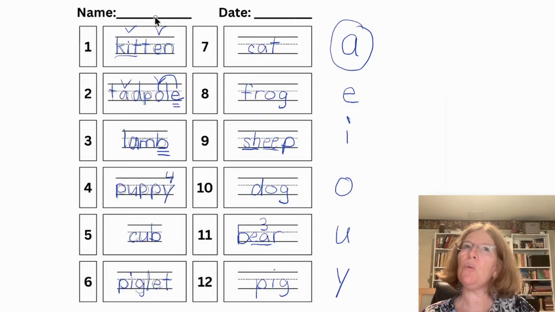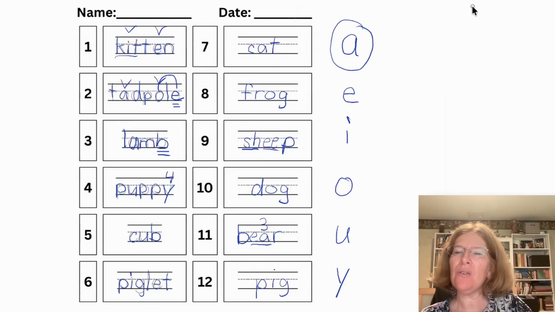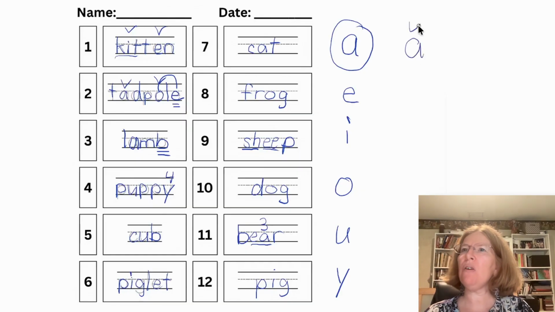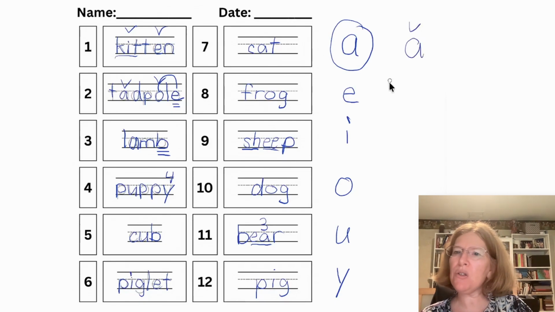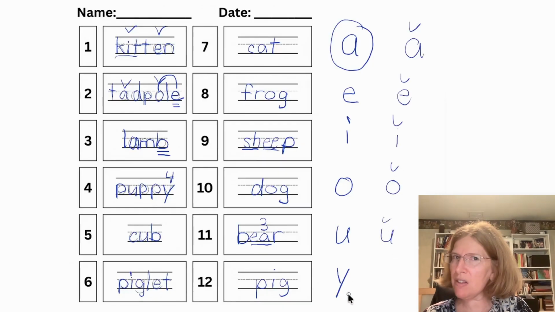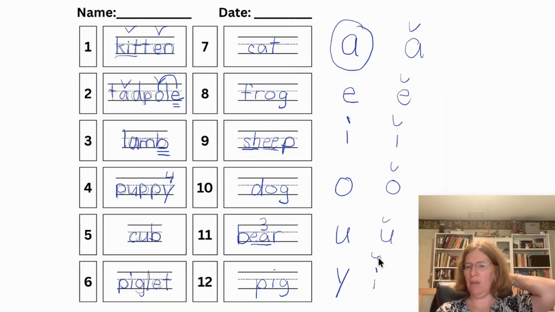And then we're going to read the words cat, tadpole, bear. Now, what sound was pronounced the most often? The A. And that is the short vowel sound. Do we know all the short vowel sounds? A, I, A. And what's the short vowel sound for the letter Y? It's the I, just like the I.